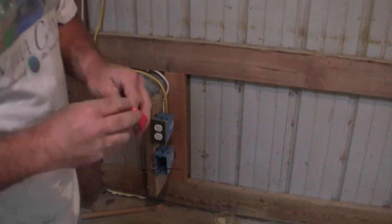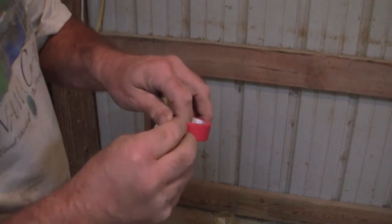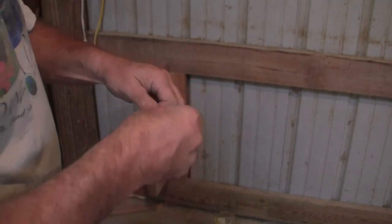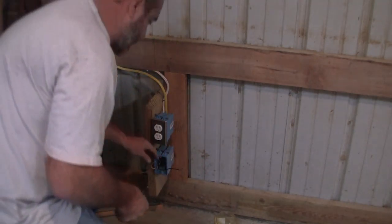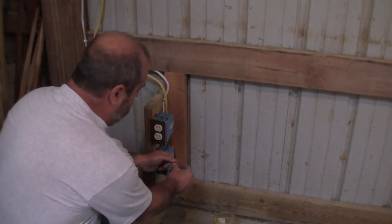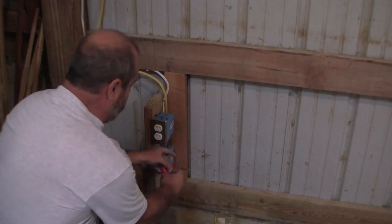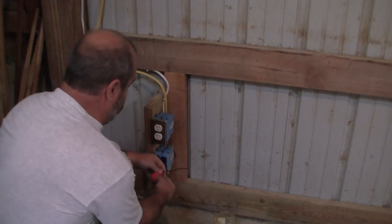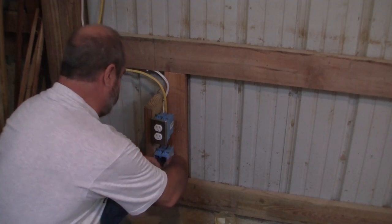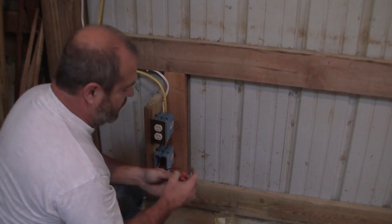Sorry about that. You need red tape because we have a black wire and a white wire. And by code, if you have something that is running electric, you either need to have a black wire or a red wire. We do not have a red wire. We have a white wire. So, code says, at least here in Ohio, you need to mark that white wire with red tape.